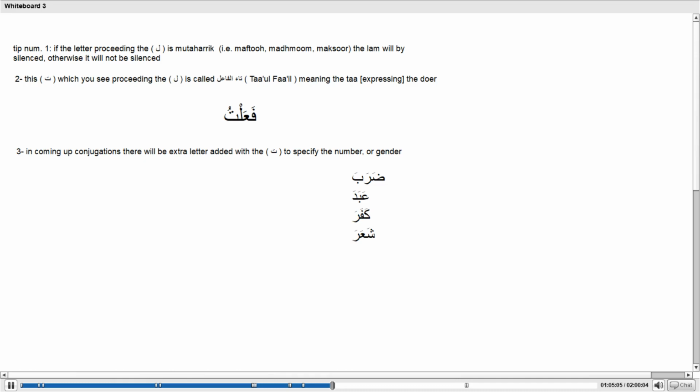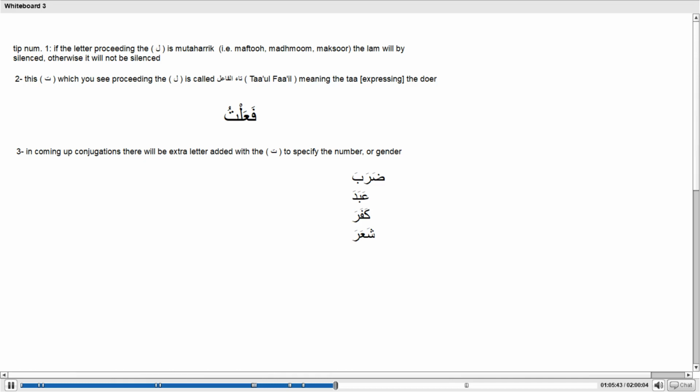Despite the meaning, don't worry about the meaning now, because you'll be given a fair amount of vocabulary in the future. ضرب means he hit. عبد means he worshipped. كفر means he rejected or disbelieved. شعر means he felt. Okay?